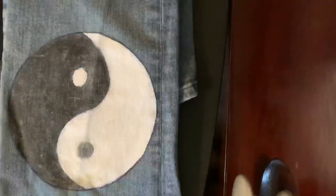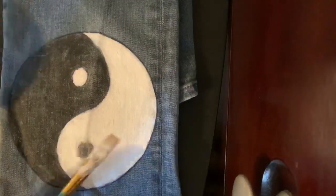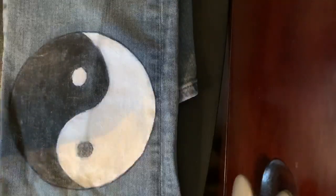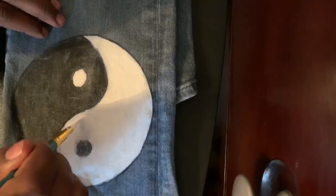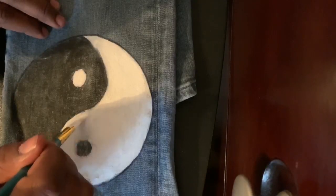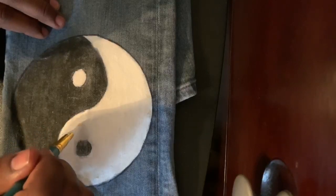Okay, so yeah, I lied. I actually didn't use my blow dryer. So I'm going on a second coat right now. We gonna go for the second coat for the white. Once you let it dry, use your blow dryer, your heat dryer, whatever heat dryer you got. Put your sun coat on. Go ahead, put your sun coat on.